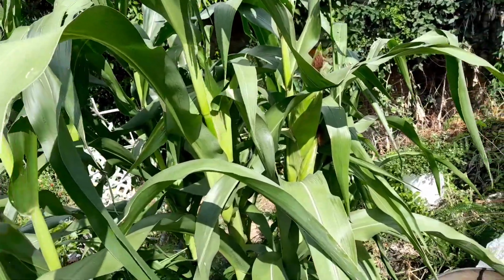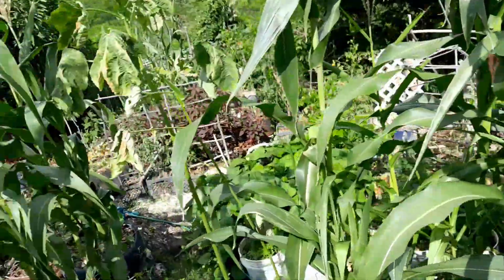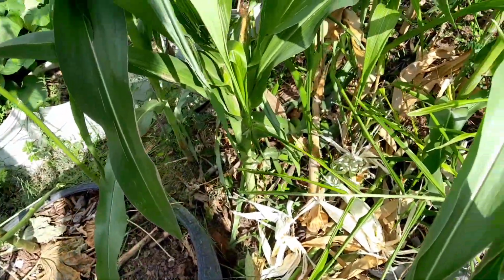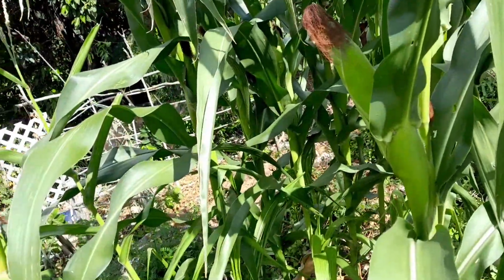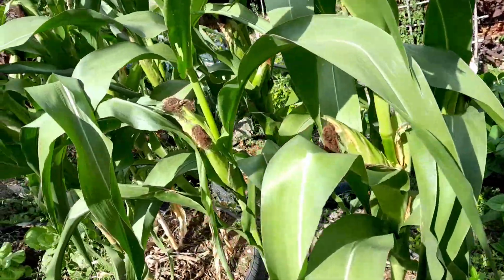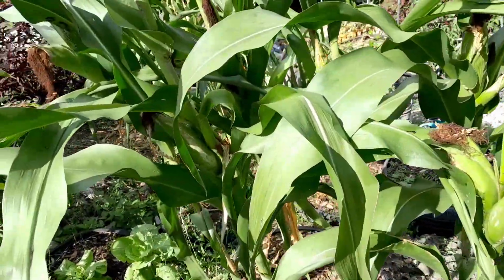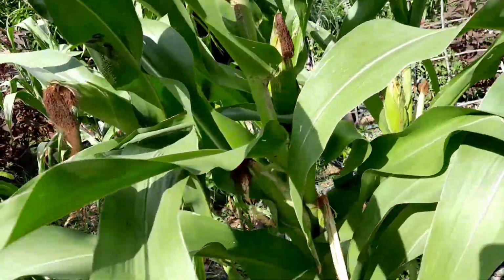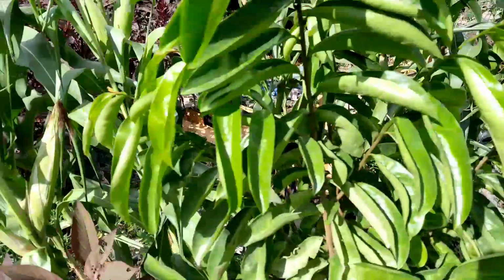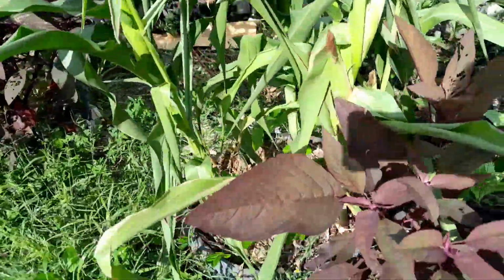All right, so I have this patch here and I have a patch here, and they're in tires right here. I made a little raised bed, so everything is in containers. I'm going to harvest most of them because they are ready and I don't want them drying out on me. I have some down in there as well, and I have a patch right here, and this is also in a tire.